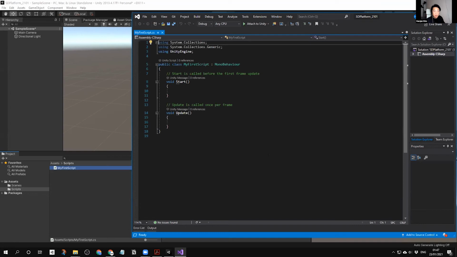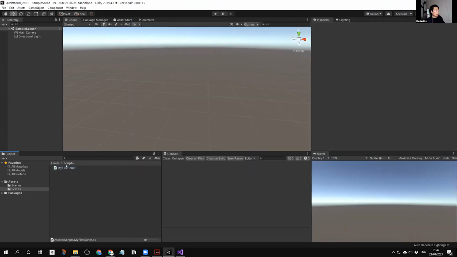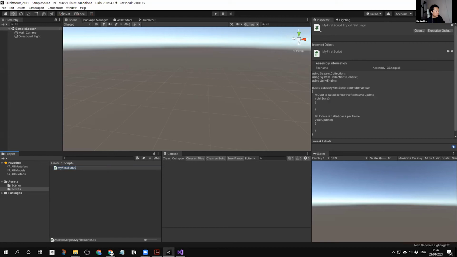So okay, here, inside of the C sharp script, I think I'll make it bigger. This is easier for you, right? Inside of your script, you will see the exact same name as my file. This name should be the same as this name. For example, if I change this name to my first script, just to do that.